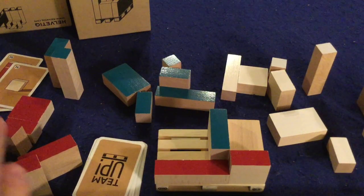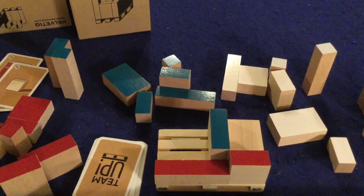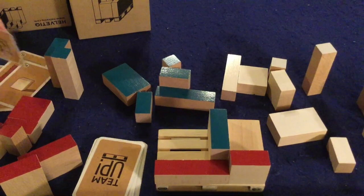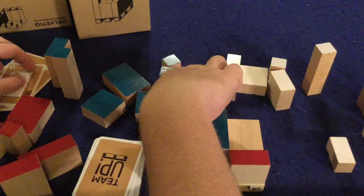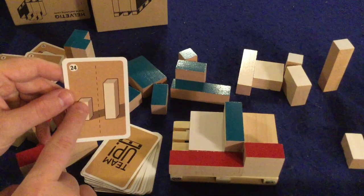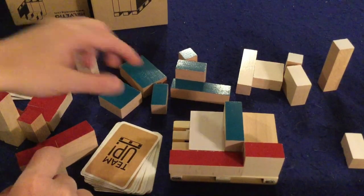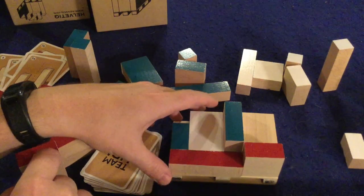At the end of the game you lose one point for each block not stacked on the pallet, and one point for each face-down card. In this particular instance it's a white one though, so I can easily place it right there. Let's see — we can finish this row with either a small or a long piece.